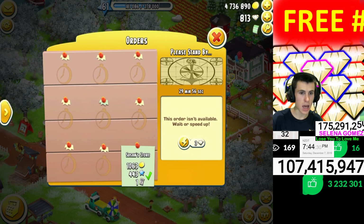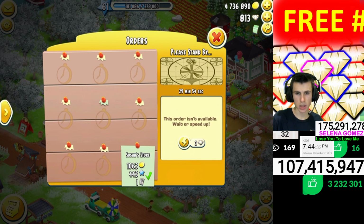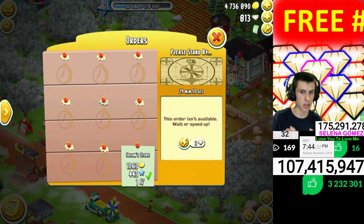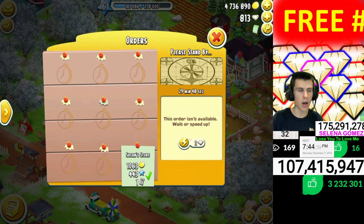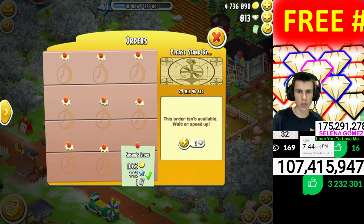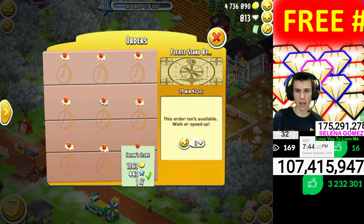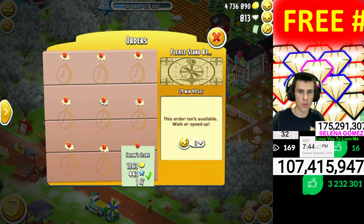Now, with the double coin events or the double XP events, you can certainly get a hang of a lot of it. Double coin events are so worth doing, most of them. Well, I mean, technically all of them. It depends kind of what stage you are at, but I try and make sure that I have enough coins to unlock everything that I get when I reach the level.